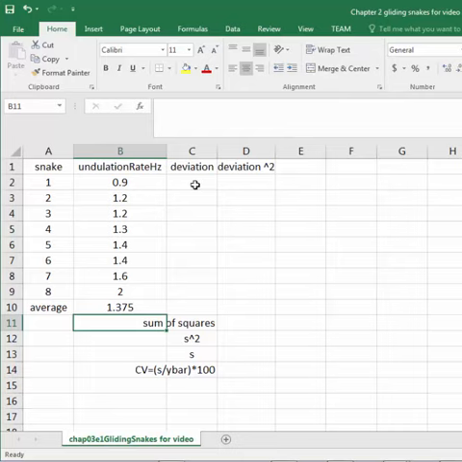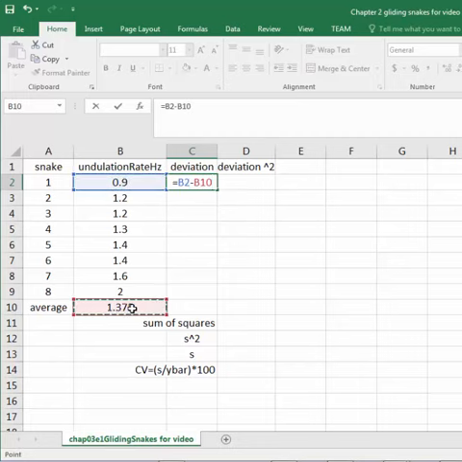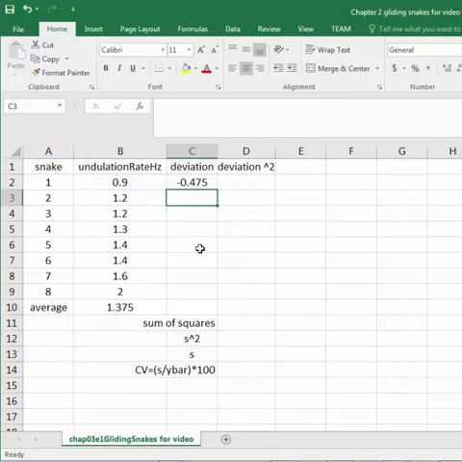The next step to get to standard deviation and variance is to calculate the deviation of each observation from the mean. And that's done simply by subtracting each observation from the average. And since we will want to copy this formula down to the other observations, we're going to make the mean's location an absolute address.